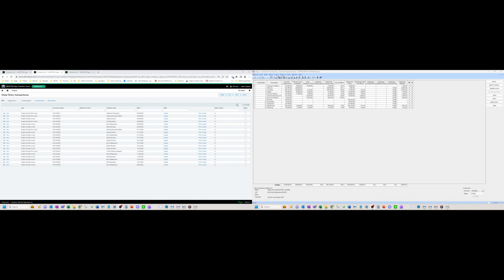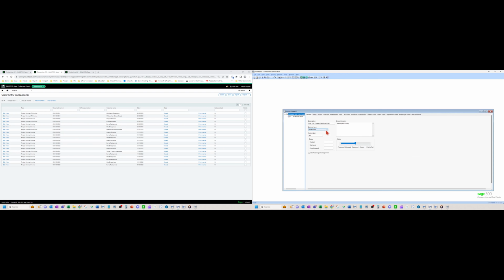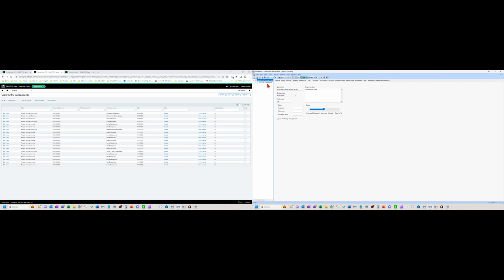Okay, so now let's talk about the time and material billing. So in Sage 300, we're going to navigate over to the contract module and pull up a time and material contract. So this would be a time and material contract that they don't really have a line item.